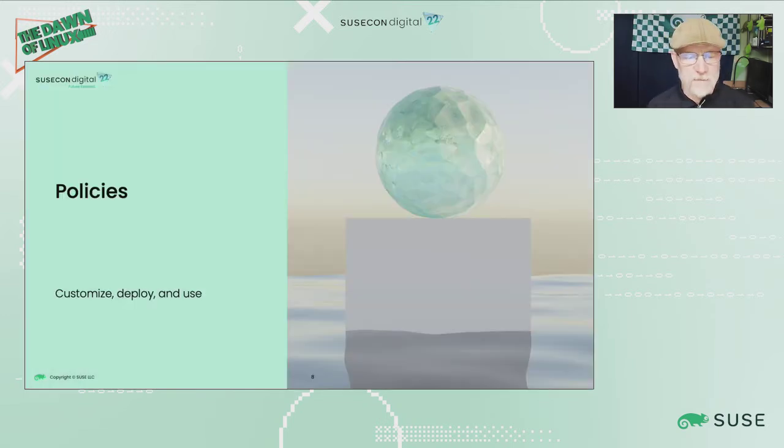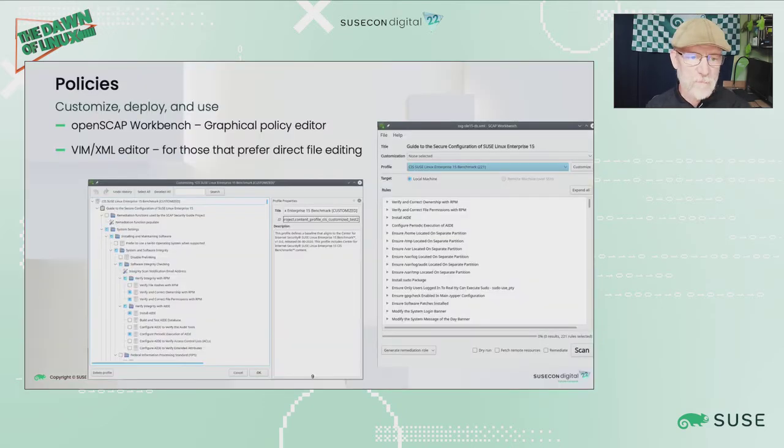So let's look at some policies. Let's see how this all works together. This is a screenshot of a couple of policies, and we're going to see this in real time as we go into the demo, but the OpenSCAP workbench gives me a graphical policy editor that I can then select with a simple checkbox of what I want to check for. Maybe in this case, I don't want to check for the integration with AIDE, or I don't need to check for some other issues, like maybe ensure /var/log is located on a separate partition. Maybe I don't care about that. Maybe /var/tmp needs to be located on a separate partition.